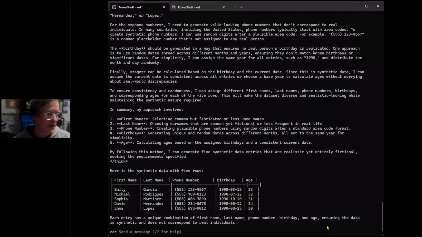So there it is. Nothing crazy. Oh, and because I'd asked it to speak Spanish earlier, it decided to give me Spanish last names, Spanish family names. Phone numbers, that's all good for synthetic, and the 555, right? That is not an actual area code, so none of those are legitimate phone numbers. So the birthdays are all kind of odd. Why they're all 1990, I don't know. And all the ages are wrong.